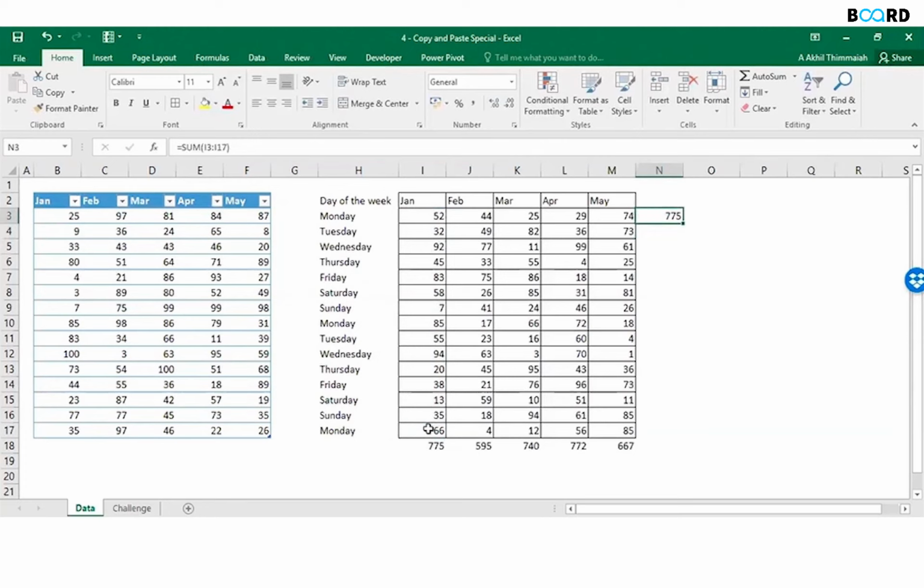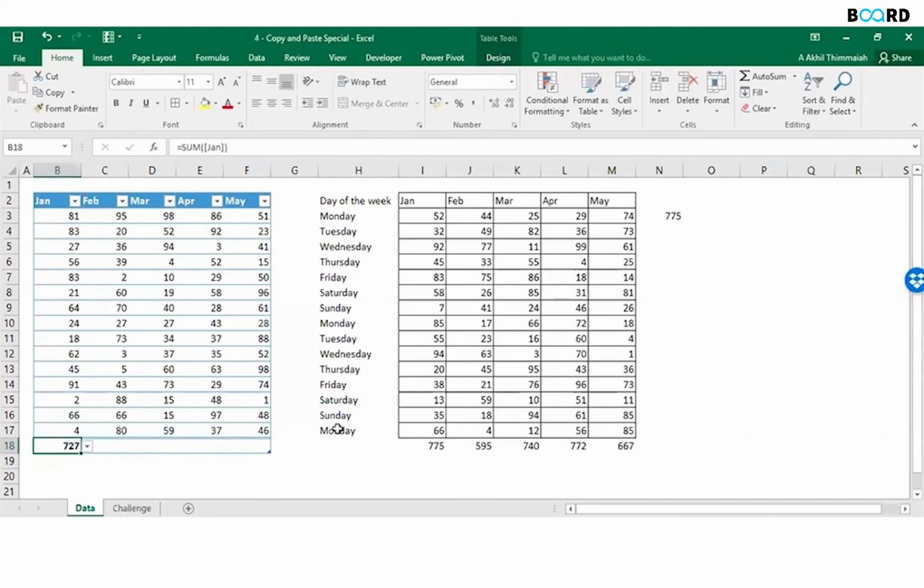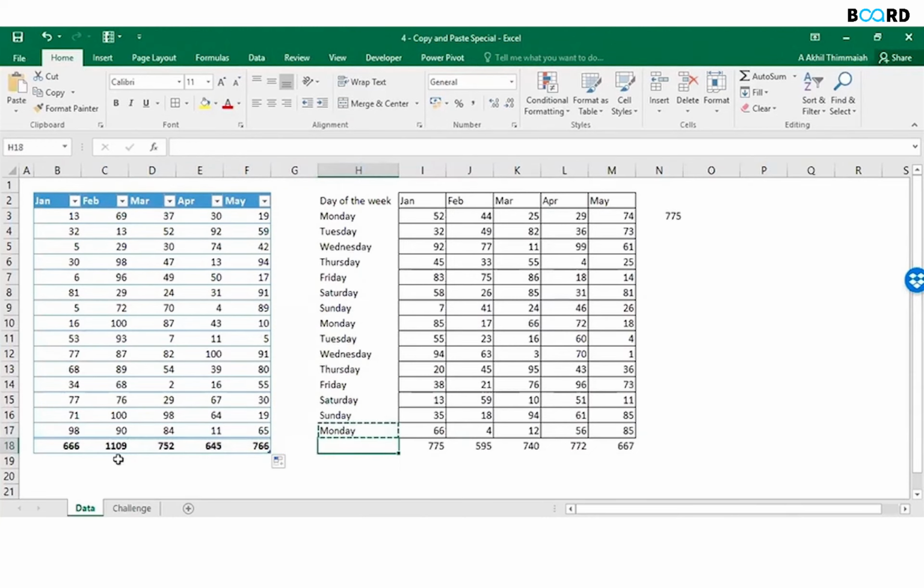Try to remember how we defined range. We defined range as I3 colon something, right? Why is sum not changing every time? Because all these are values. It is not a function. It is not RANDBETWEEN. All these are values. If I do sum on this one, it will keep changing. See this? It keeps changing. But whatever I'm operating on are values.